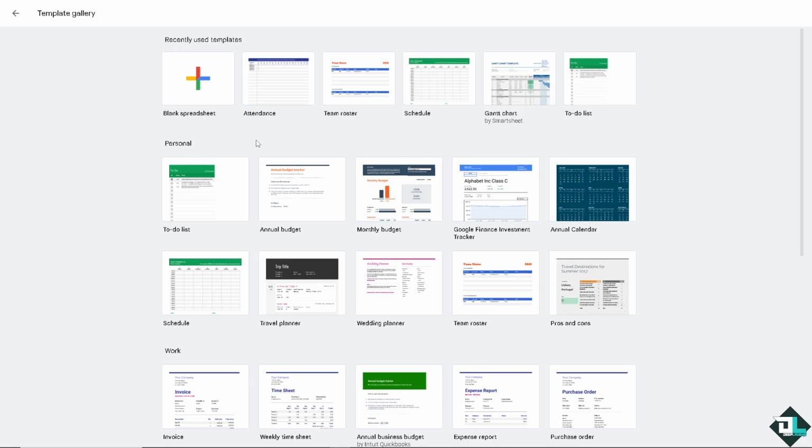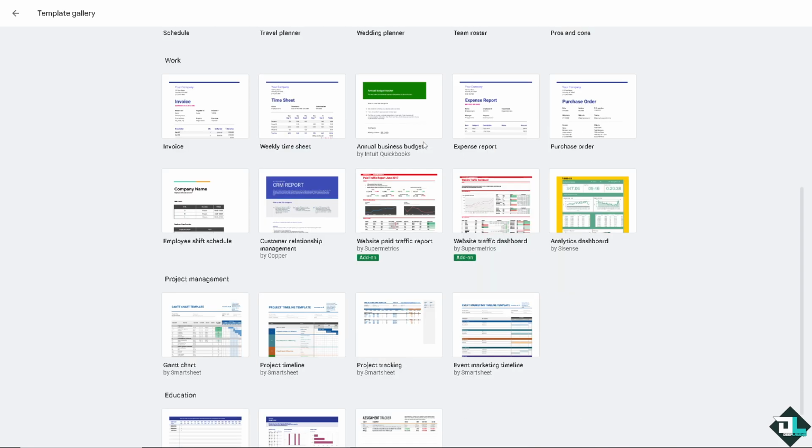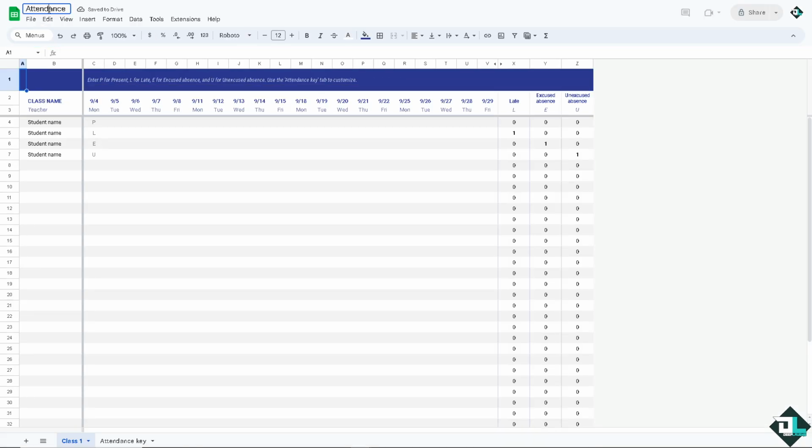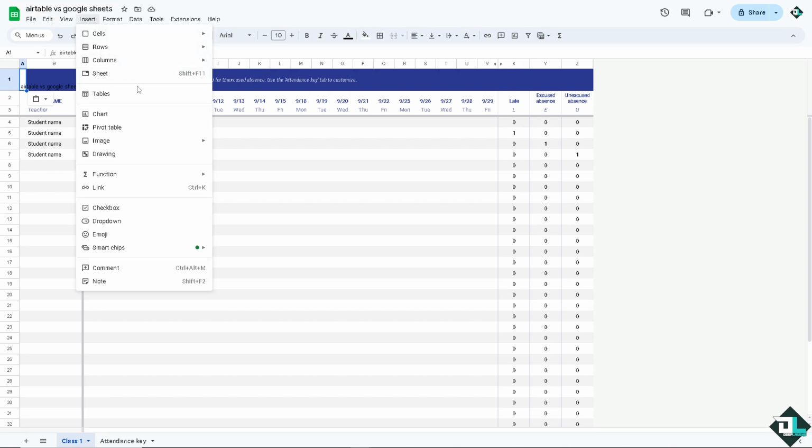Now, you have all these templates at your disposal. You can start from a blank spreadsheet if you have more experience working with the platform already. But if you want to work with something where the data is already available, you might want to click on these amazing templates. For example, I'm going to choose, for now, attendance. Just wait for it to load. And of course, you can rename all of this. I'm going to put in some information here. You can work with cells and rows for more complex data management.